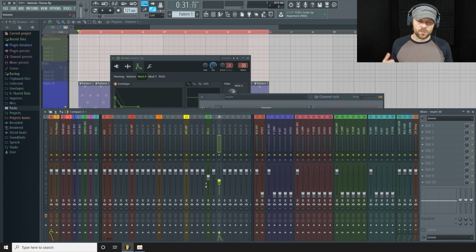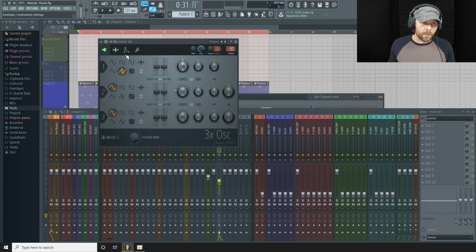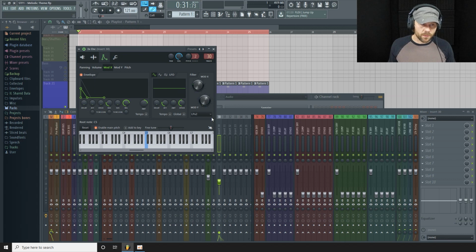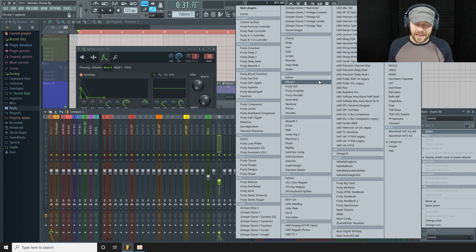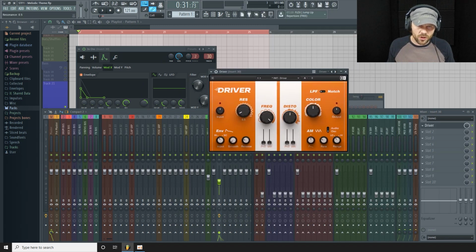So then I started to process it now that I have a basic bell sound. I mean, really, really simple as far as the actual sound is concerned. So I think the first thing I did, it might not sound exactly, because I did make that a while ago, but we'll get close and you'll see the process of it for sure. So I think I used some distortion, so we'll give it a little distortion here. So just by kicking up the resonance on this driver, you get a nice bit of distortion, but it does add quite a bit of gain, so I'm going to pull that back a little bit.